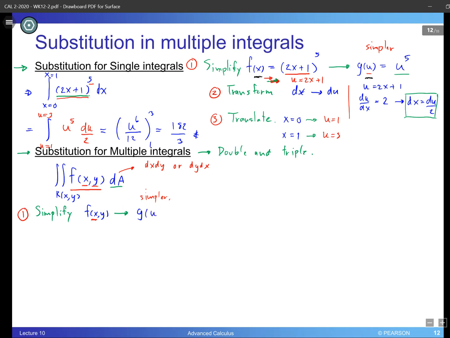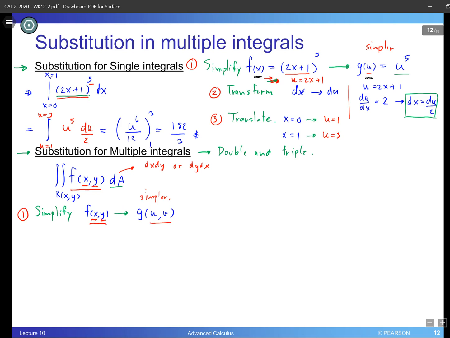But then this f has another variable y. So same thing is going to happen. Y is going to get changed, transformed into another form, another variable. And we are going to call that new variable v. So there you go. You start with 2 variables, x and y, the original ones, and then you end up with 2 new ones, u and v. That is the idea of simplifying the multivariable function f of xy.